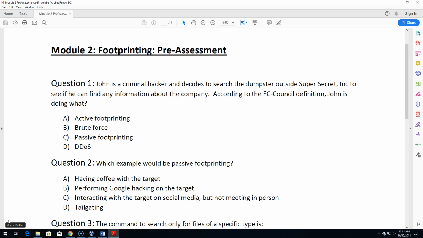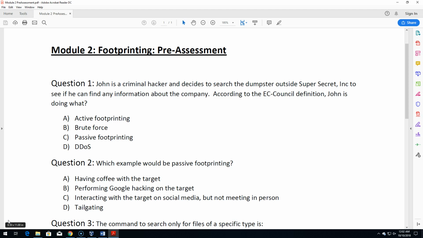Now, I do want to mention, if you haven't looked at Module 1 yet, pause this video and go back to that. There's a lot of information you're going to need, especially if you're going to try to take the Certified Ethical Hacker examination through EC-Council. What I've done is basically included just about anything you would need to know for their introduction type of section on that exam material. So you definitely want to check it out. It's a lot of good information, even just good information for your career in the industry.